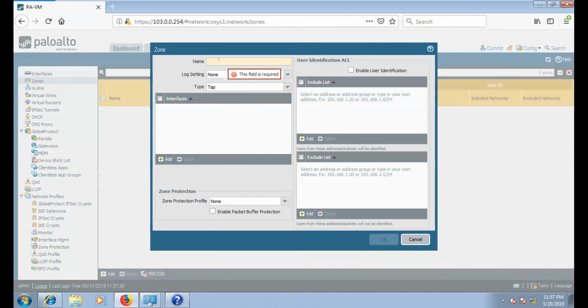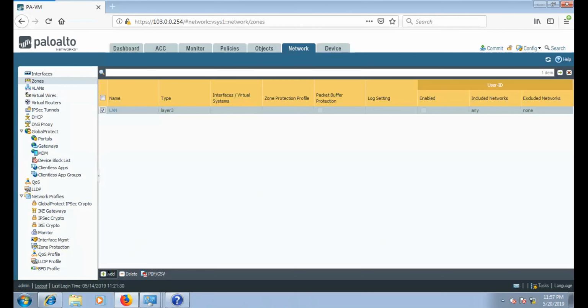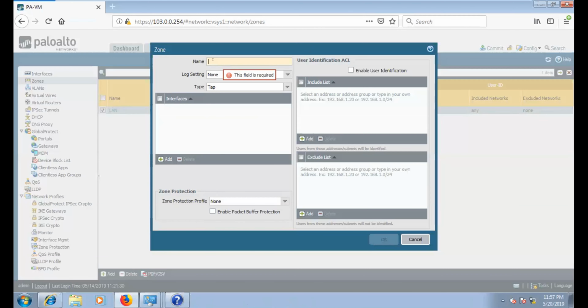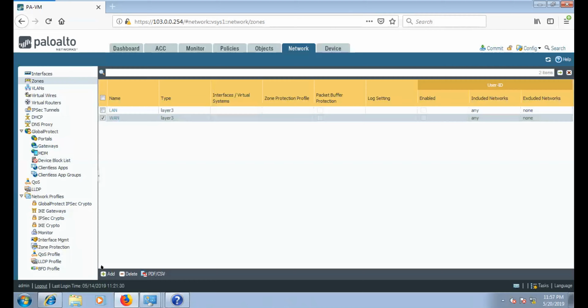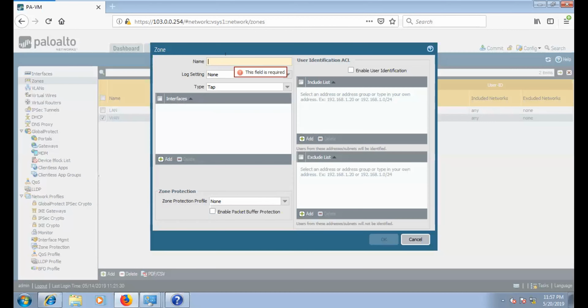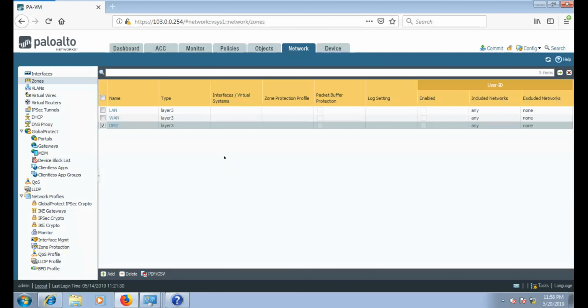You need a LAN zone. Type should be L3. Say okay. Again, I'll create. Which zone? WAN zone, type L3. Third zone we'll create, that's your DMZ, type L3. Done.